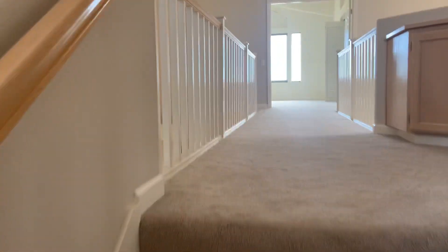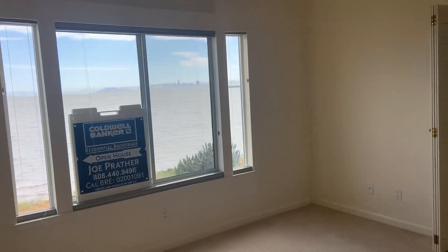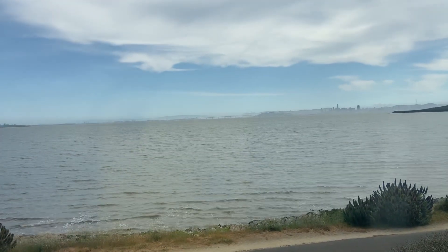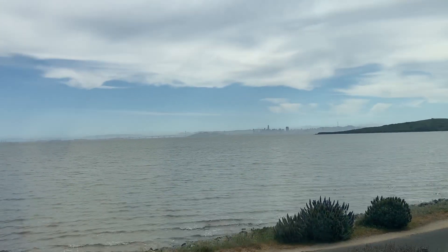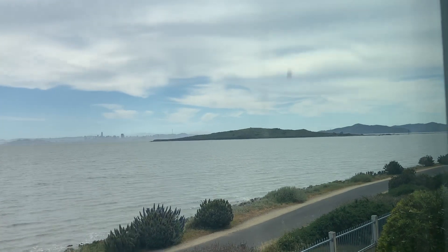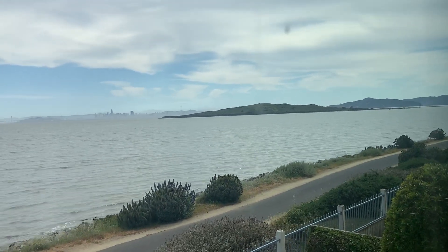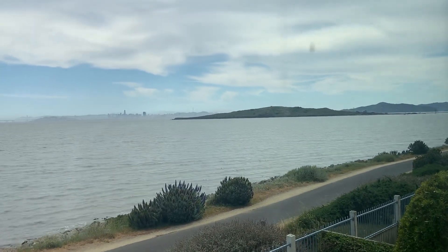Let's go up to the second floor. There's the front door down there. I'm going to go across here to the master suite — large master suite bedroom. You can actually see San Francisco from here: there's the Bay Bridge, you can see the Salesforce Tower, the Trans-America Pyramid, Sutro Tower, and even a little bit of the Golden Gate Bridge to the right. About where Angel Island is — if that island wasn't there, you could see the whole Golden Gate Bridge.